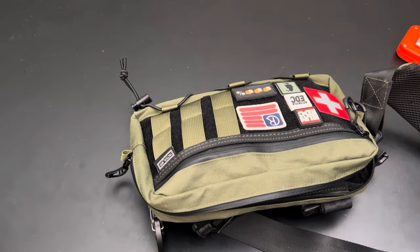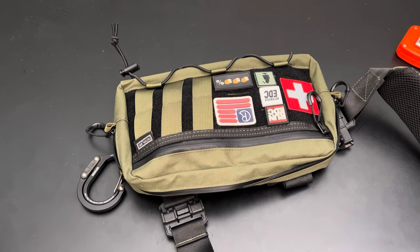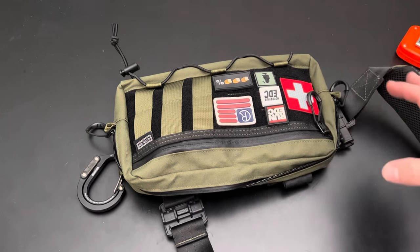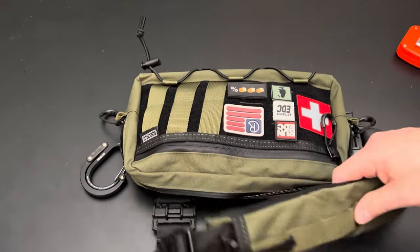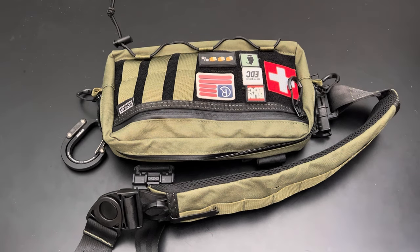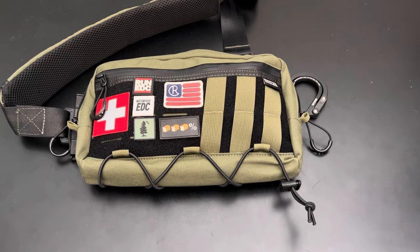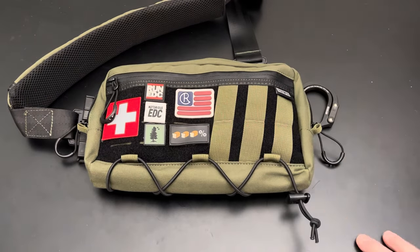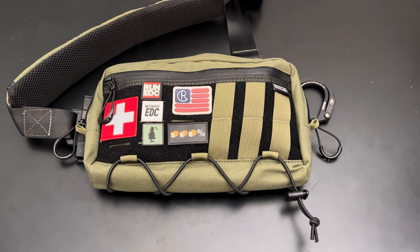It's a pretty lightweight carry. I was looking for a sling because I have a lot of fanny packs and they all suck as sling bags — the straps are never good enough, too thin, don't adjust well. This is a dedicated sling bag with a nice wide seatbelt-type strap with padding. I want a dedicated sling because I have waist packs that work as waist packs but don't work as slings. So if I want a sling, this is my go-to. Really nice for off-body carry and just as an EDC sling.